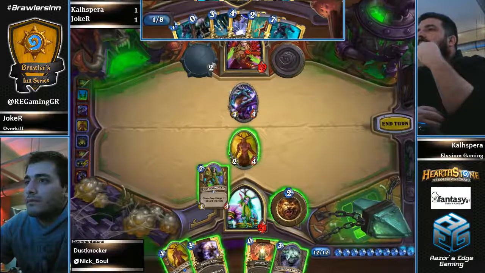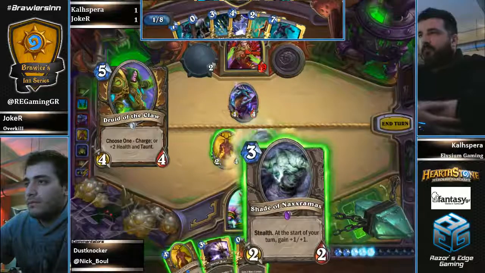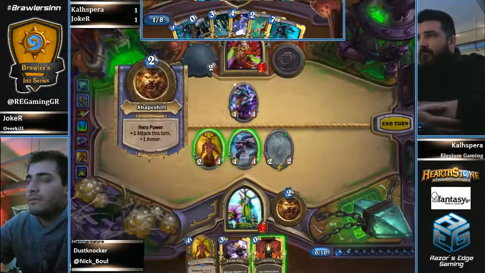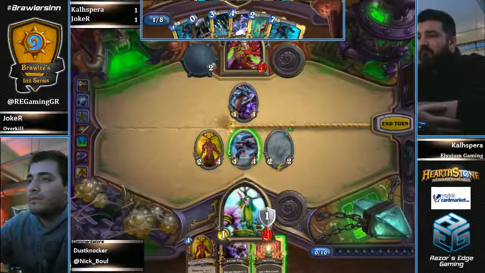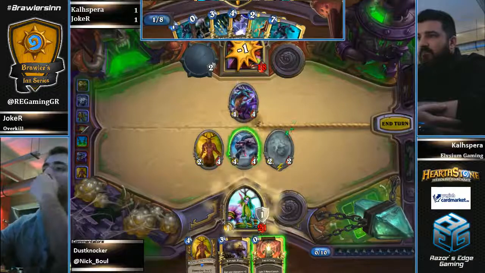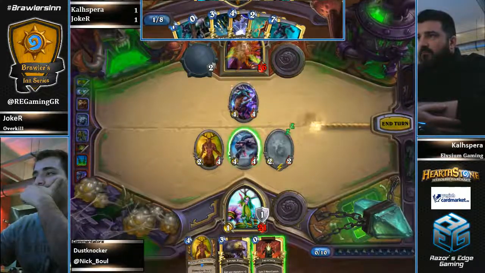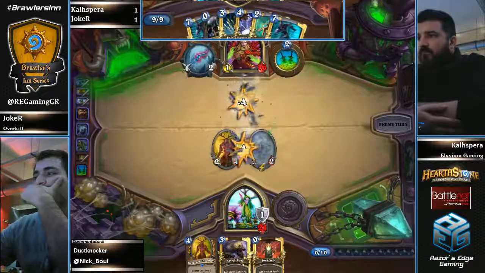So he's thinking about using the Druid of the Claw. I think it's correct to use the Druid of the Claw that way. So yeah, he takes out the, let's see if he goes face actually, because it's a really valid play to go face. He's gonna use his hero power, hit the rock in the face, and then do the same with the Keeper of the Grove, and he has to figure out if he wants to trade or not. So he takes the trade.